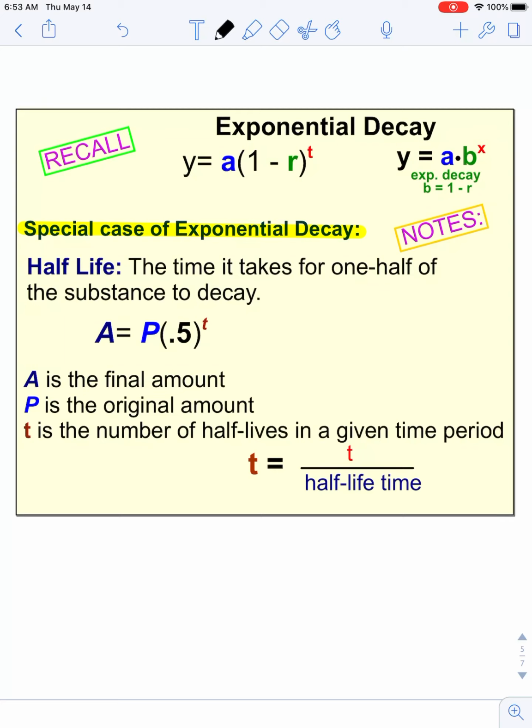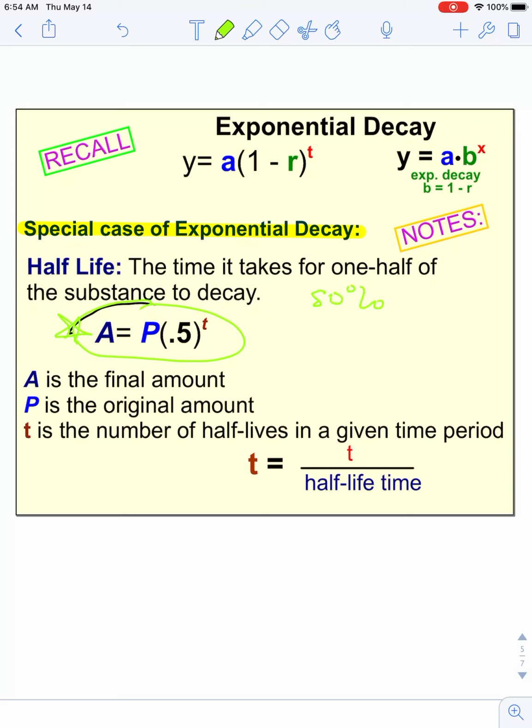So here, okay, our formula looks like this. Here is our formula for half-life. So here again, pause the video, write down the formula and what these letters mean. So in this, again, A is our final amount, just like it was for Y and just like it was for compound interest. And P is still our original amount, okay? But T, this is the tricky part, okay? This T, oh, and we don't need 1 minus the rate because our rate is 50%.